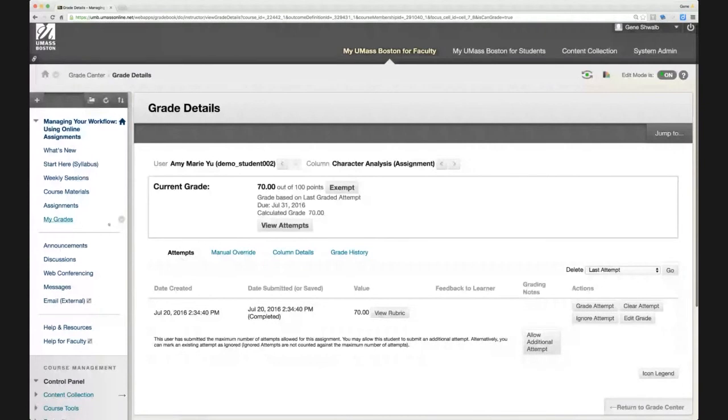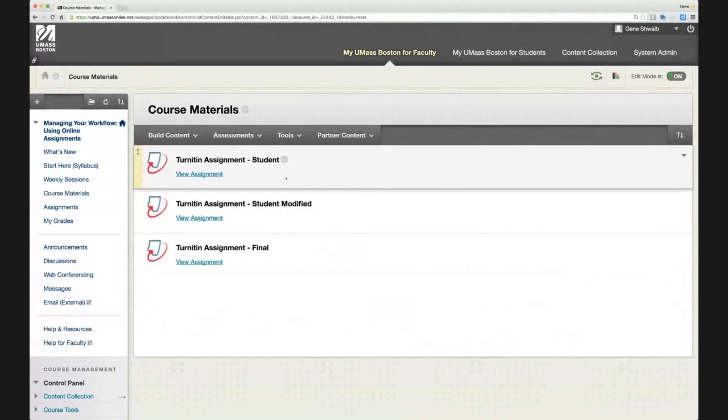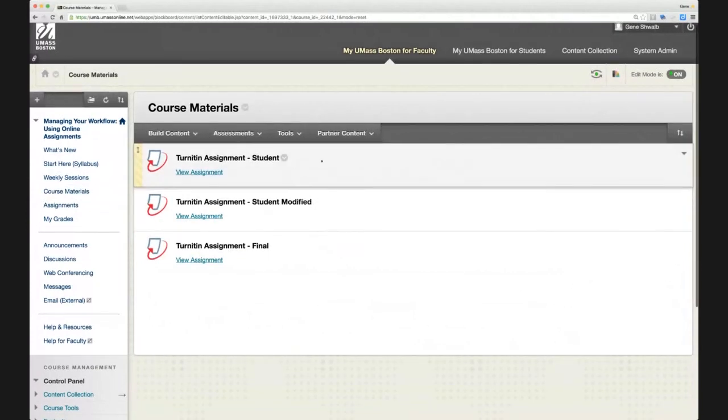I've actually put some examples of Turnitin here. A couple things about Turnitin, or the main thing to point out about Turnitin is that Turnitin has an advantage over the built-in SafeAssign in that it's got a much broader repository that it compares a paper against. It's a much bigger database of student papers and online sites that it compares the students' work with, much bigger than SafeAssign. One thing to remember though about Turnitin is it's always better to try and deter plagiarism than it is to try and catch people.